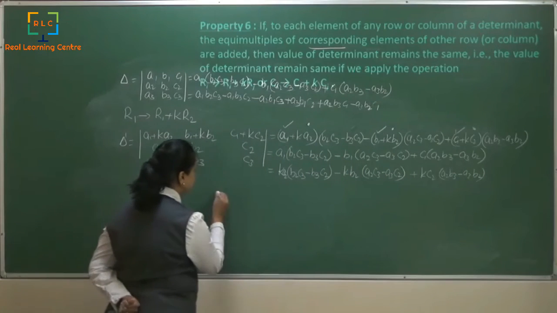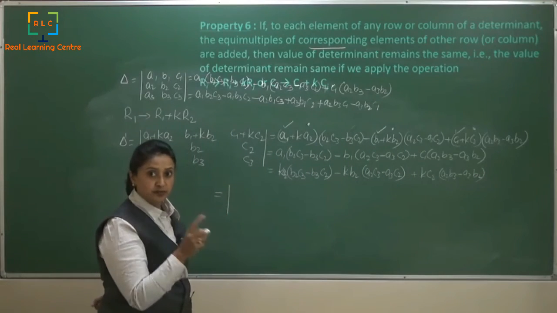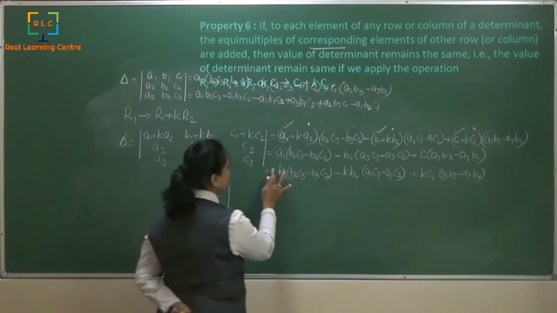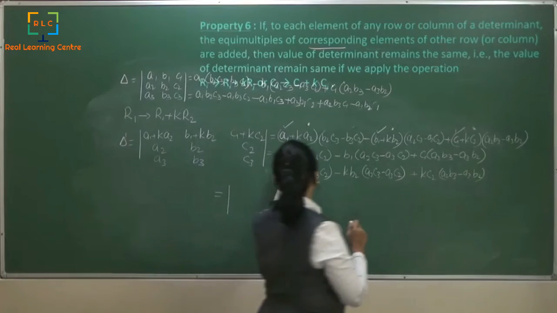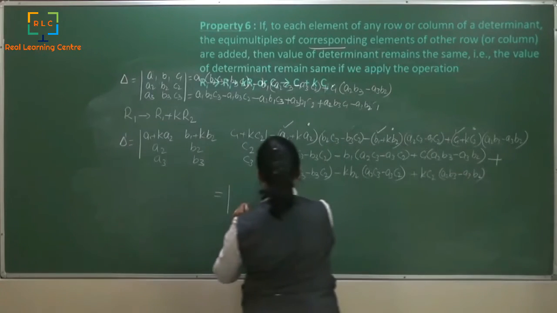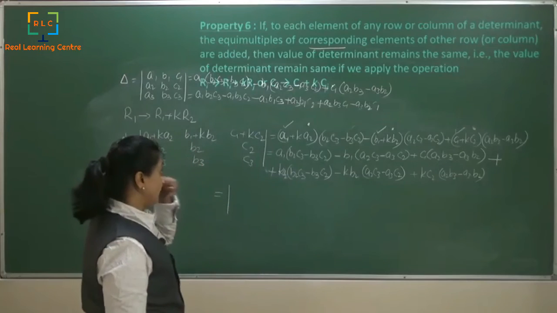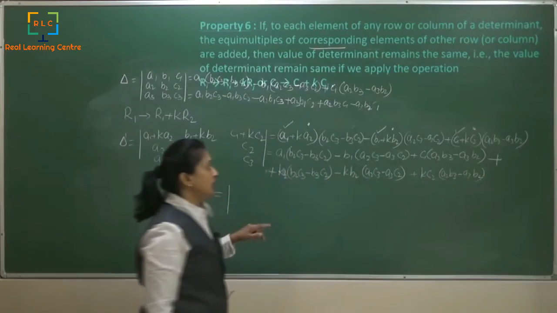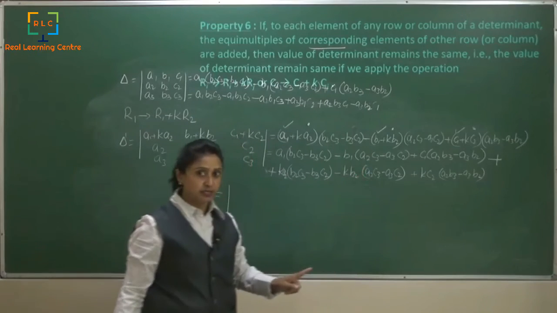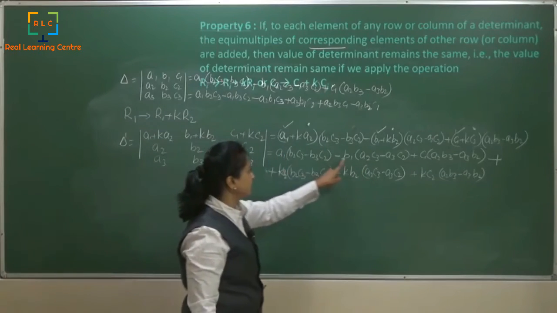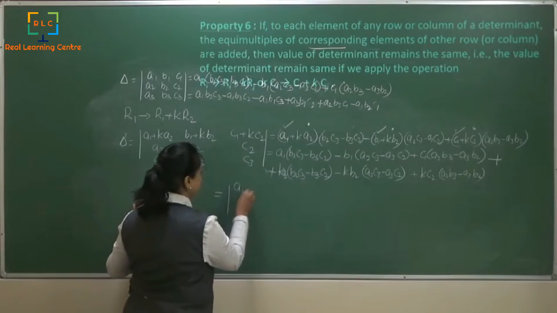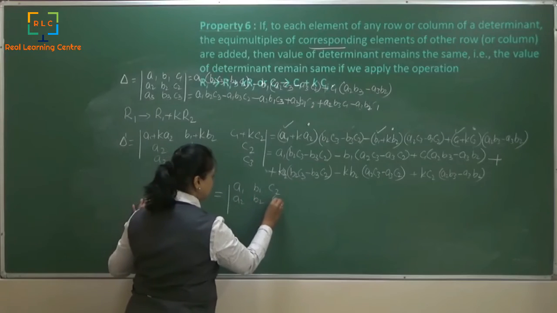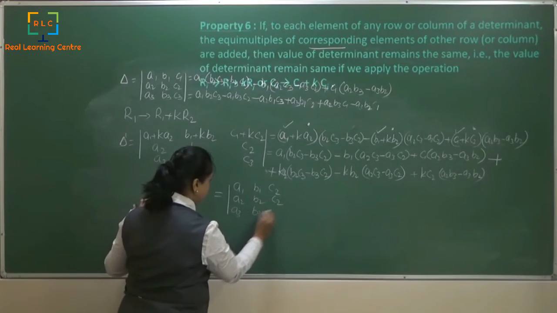Now I can write this in the determinant, is it not? As we did in the previous two properties, we'll break this. Something went wrong here, I should not write equal to A1, this one, plus it is continuing. Now I have expanded the same determinant in 2 lines here. This much to this much is one step. I shall write the first row here in determinant form, where you have the first row elements as A1, B1, C1. This is your regular determinant, A1, B1, C1, and the inner terms will give you the second row as A2, B2, C2 and A3, B3, C3.